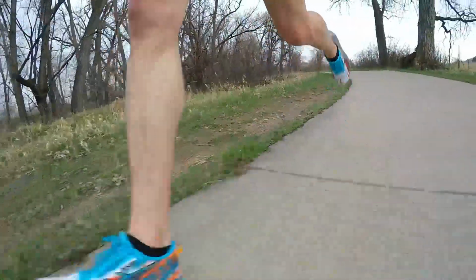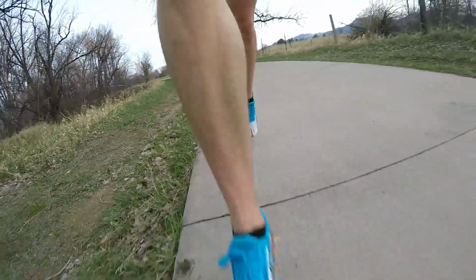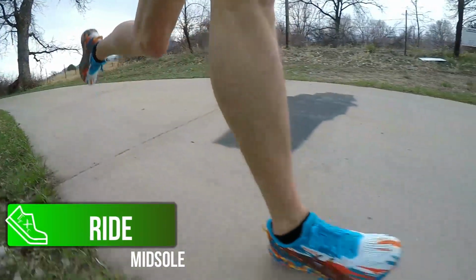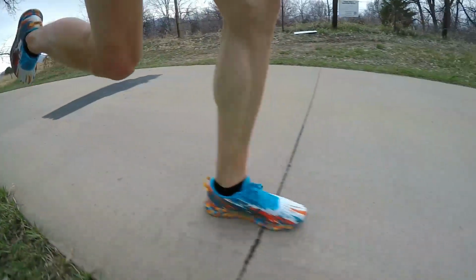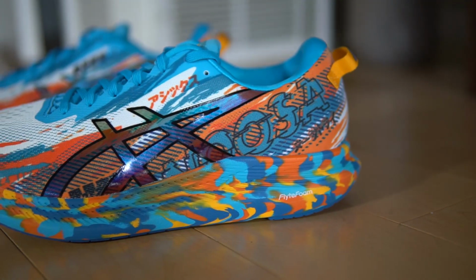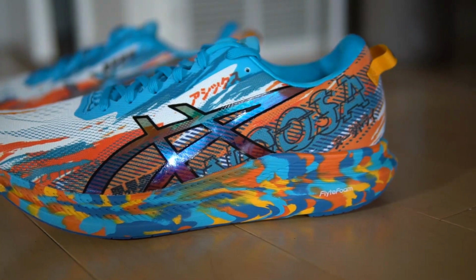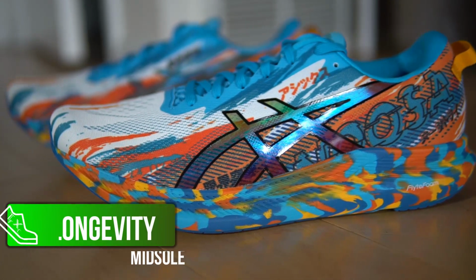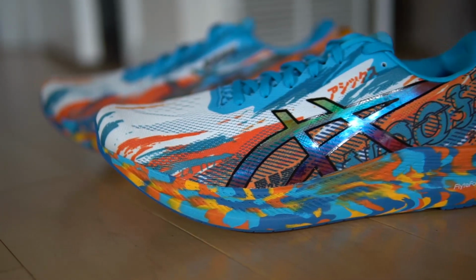The rocker from that guide sole technology really gives this shoe a super smooth heel-to-toe transition, and I found it to actually help me activate my glutes and run with better form. So compared to lighter and more airy foams, this version of flight foam seems to be holding up well, and I can see it staying responsive even up into the 400 miles.